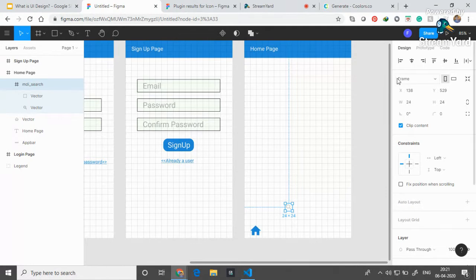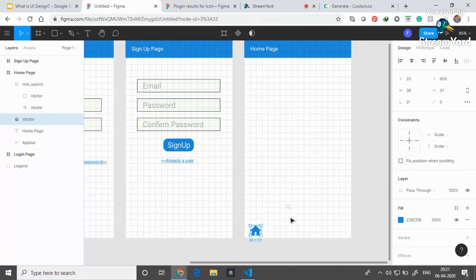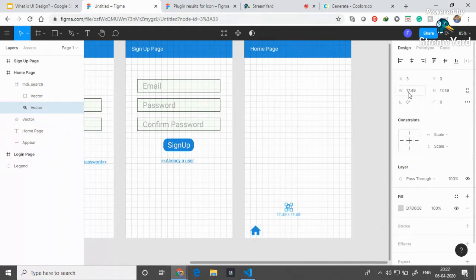Now let's change the size. What is the size of our icon, 31, 36? Change the size to 31.